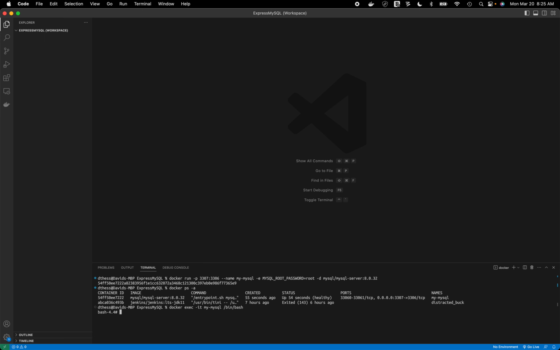All right, so now we're in the bash shell of our MySQL Docker container. So next, what you need to do is run mysql -u root -p, and this will log us into the MySQL server for the first time. When it comes to the password, just type in anything.